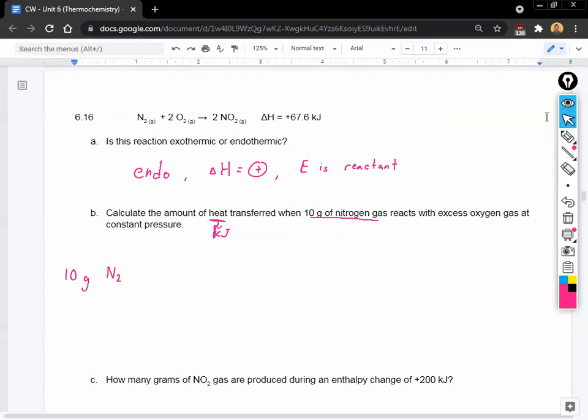Okay, so this is basic stoichiometry, so I'm going to give you guys about 2 minutes to try it out. Use the chemical equation, use what you know about molar mass. Set it up like a normal Stoich problem. Just try to get rid of the units you don't want and end up with kilojoules. Take a minute, maybe a minute and a half, and then we'll go over it together.